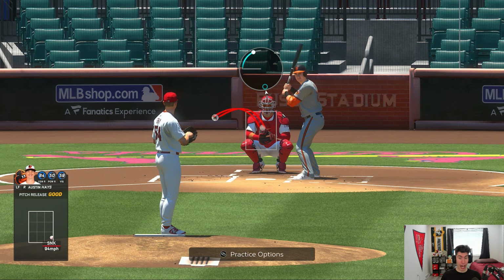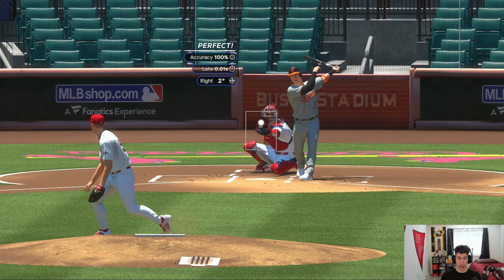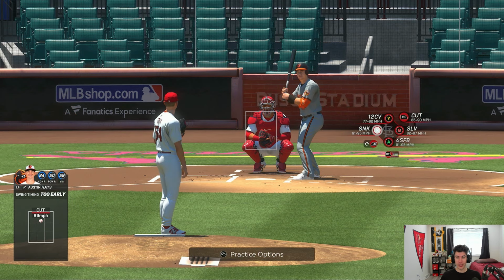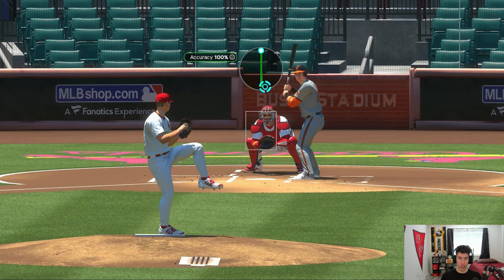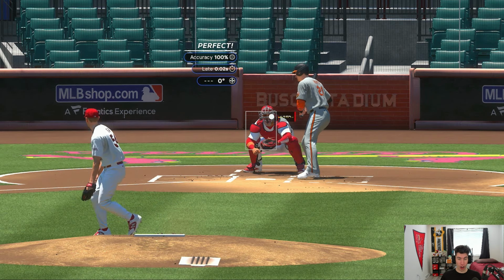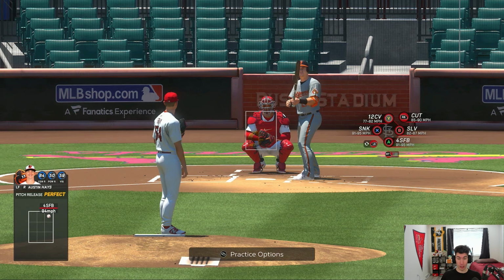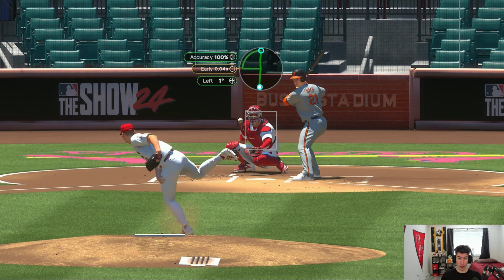But as much as possible, I would say try to avoid the middle of the strike zone. I know he's swinging and missing at it right there, but down the middle, pitches that are meatballs are just going to kill you way more often than not. And I would really try to recommend to, as much as you can, avoid throwing meatballs, avoid throwing it over the heart of the plate.